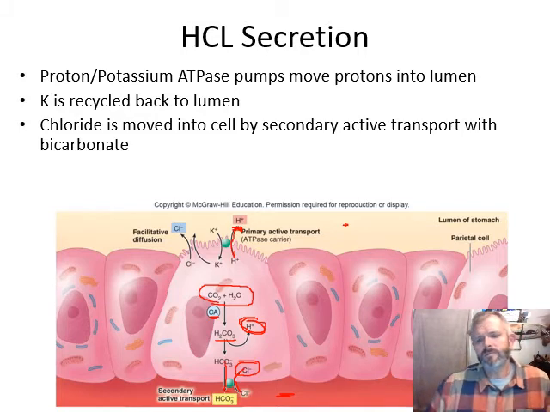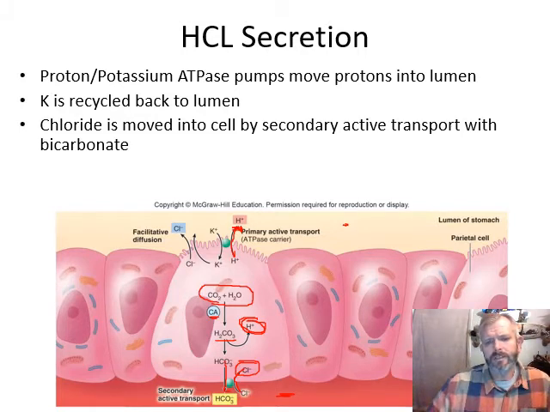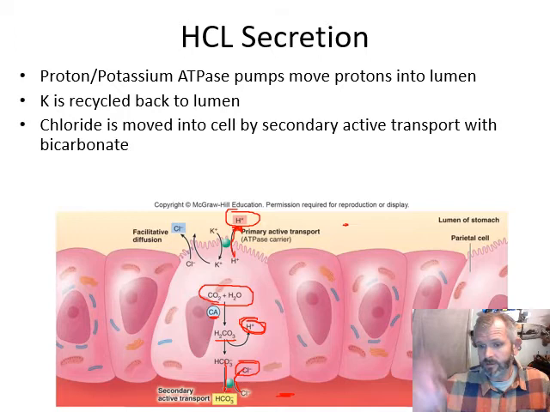All right. What happens when we start throwing up? You can see we're making this, but as we make the proton, we're also making bicarbonate and putting it into the blood. So what would happen if we started throwing up? We start throwing up, we're losing our protons. As we throw up, we're losing them from the stomach. So we have to replenish it. So what do you think that would do to the blood, pH-wise?